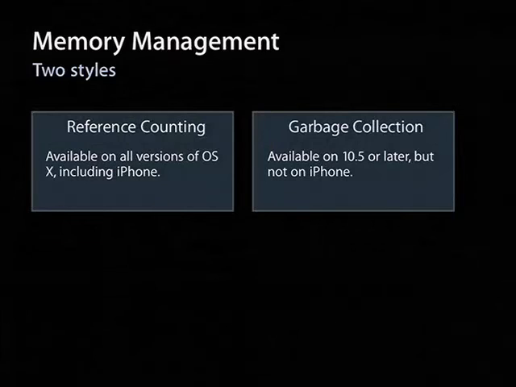So on to memory management, and there's two different ways to manage memory in Cocoa, right? There's reference counting and there's garbage collection. And reference counting is an older method which is available on every version of Mac OS X and also the iPhone. And garbage collection is new in Leopard and is not available on the iPhone.